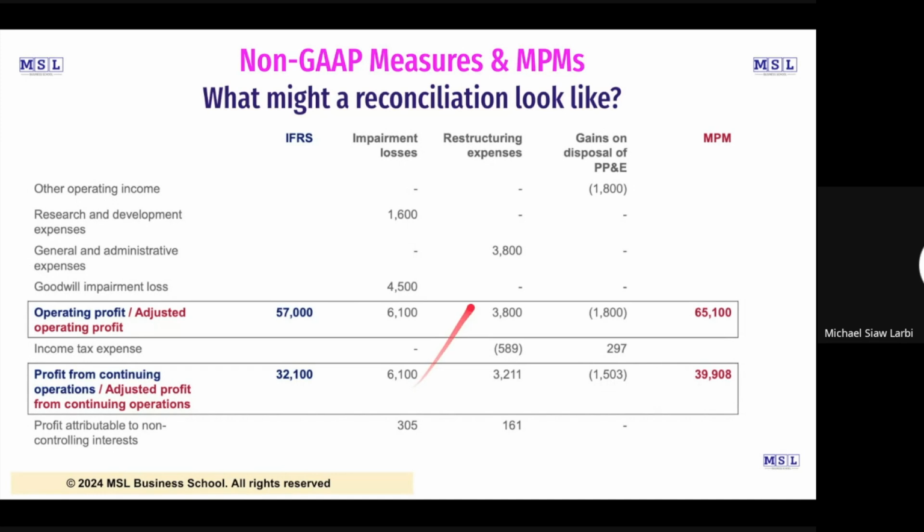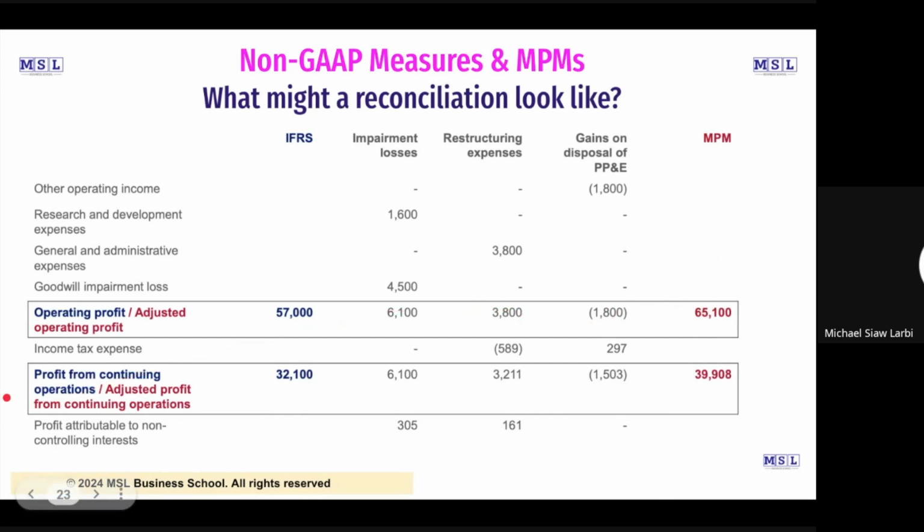This is one. So you can see this is the IFRS subtotal. We have operating profit here, and we have adjusted operating profit. Tell me that, okay, I had impairment losses, restructuring expenses, subtracted gain on what? Disposal of PPE. So I wanted to show an adjusted operating profit without considering the effect of impairment losses. Could be under IFRS 9, restructuring expenses under your IAS 37 on provisions. You could also have what? Gain on disposal of PPE, IAS 16. I wanted a measure, an MPM, without the effect of these lines.